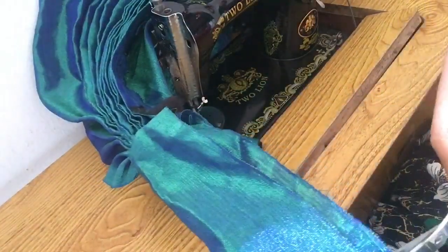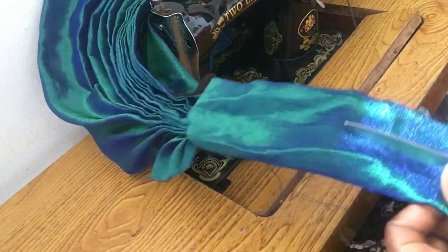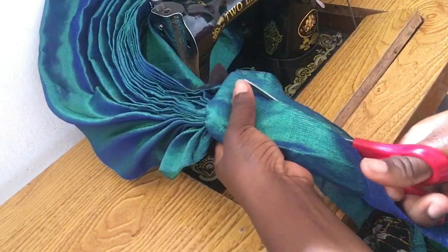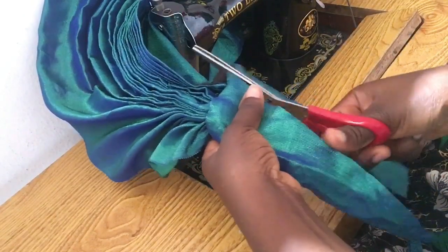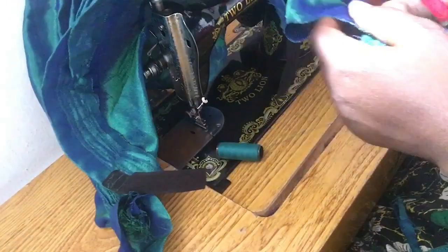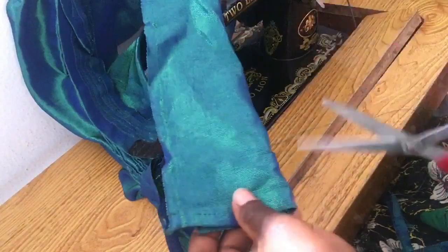I'm going to trim out the hand to make it look smaller and slimmer, so it can be very petite and handy whenever the owner wants to tie it. So I'm just going to trim it out in a shape like this, and then I'll show you guys how to fold and sew it down.